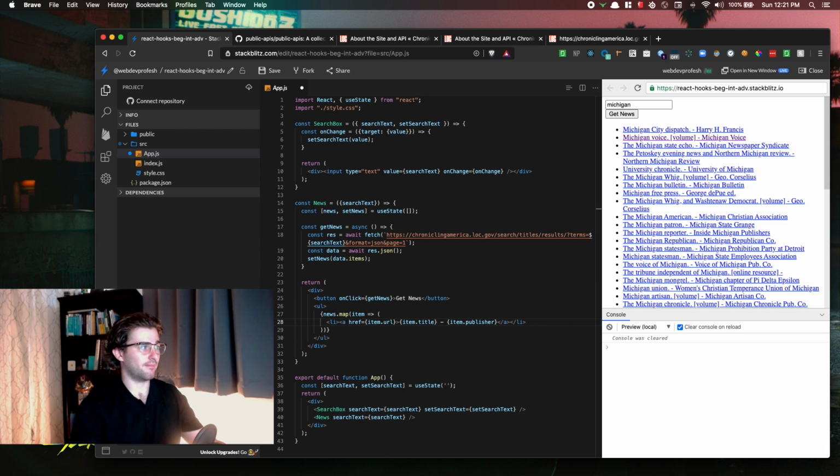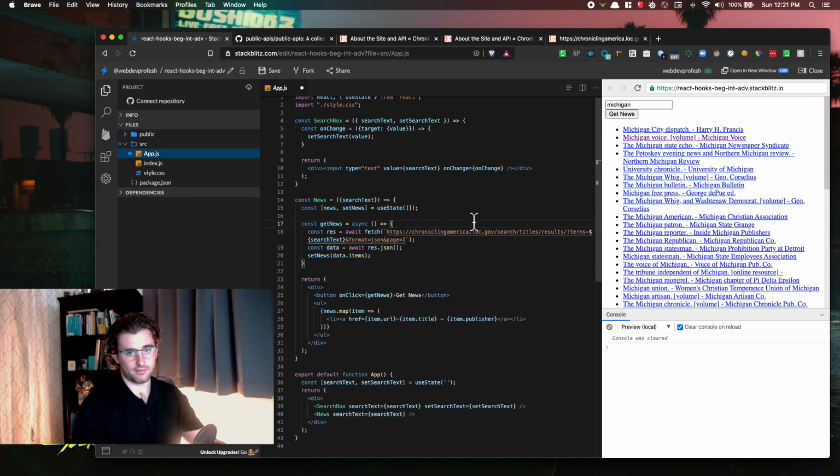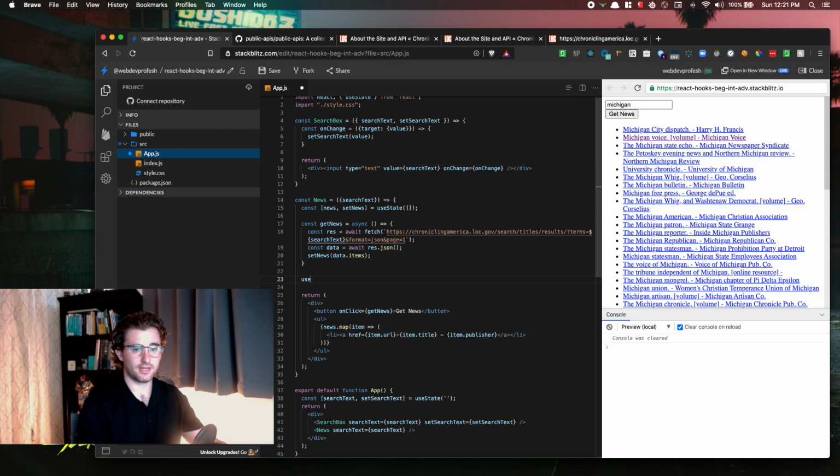Now for the second part, we're going to be using the useEffect hook. It is a hook to essentially get this data automatically whenever this input is updated. So to do that, we're going to go back into our news component, and we basically want to create a useEffect.